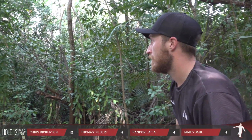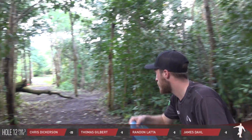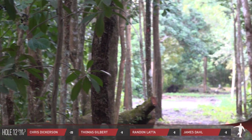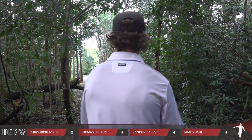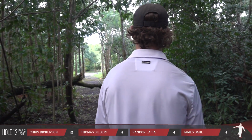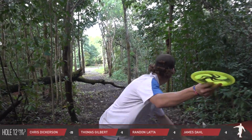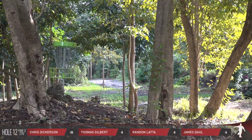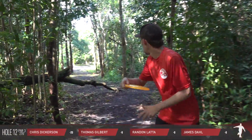All right. Here's hole 12, a tunnel shot that bends left to right for all 270. That's an early release there by Chris. Yeah, he was a little bit frustrated. This is one of the few tees that's not a permanent, or at least not yet maybe, a cement tee pad, and he was struggling a little bit with that tee. Yeah, I believe it's actually a rug brought out by one of the tournament directors. You can see some of the patterning on it there.